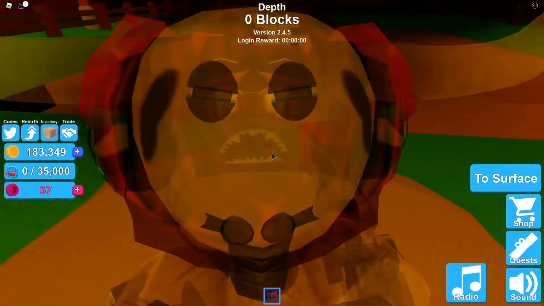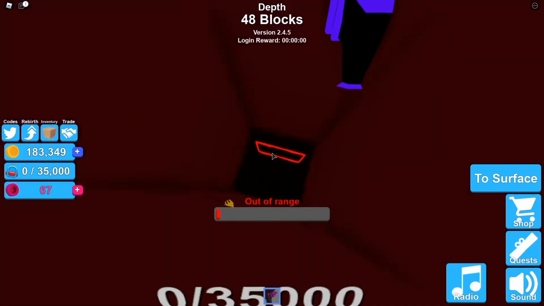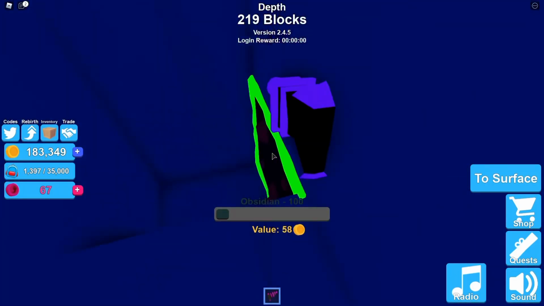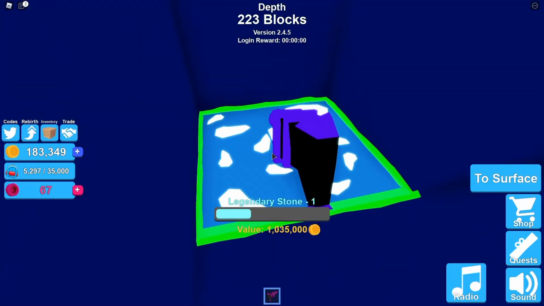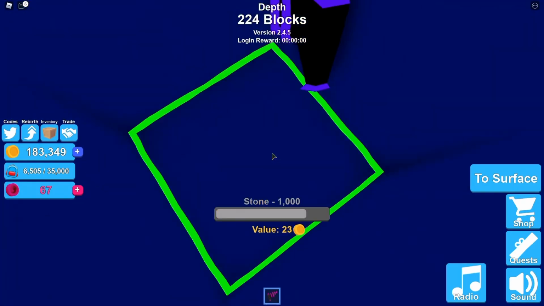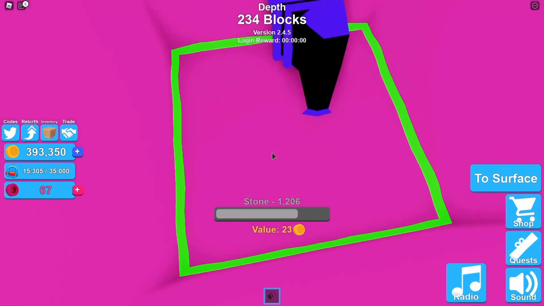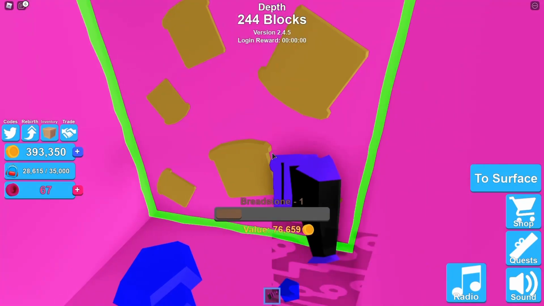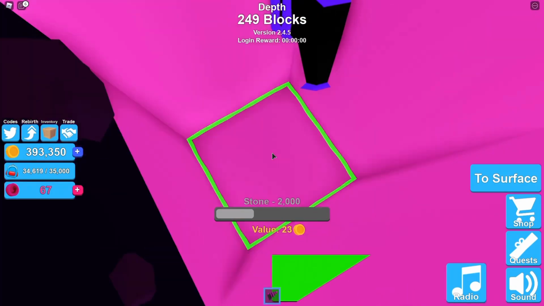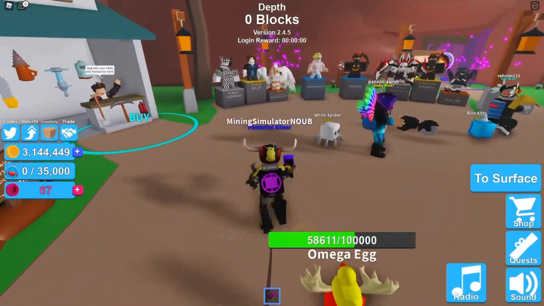So we do have one rebirth. So yeah, this should be going pretty good. Let's get down to a pretty good mine and get some good ores. Oh, let's go. I just now discovered unobtainium. And our bag is full. And we got, oh wow, 3 million coins.